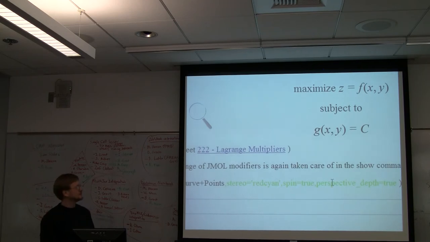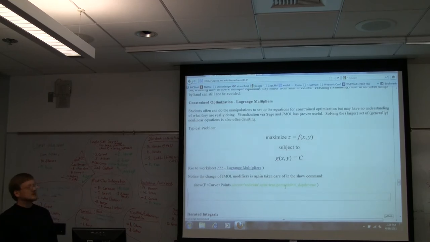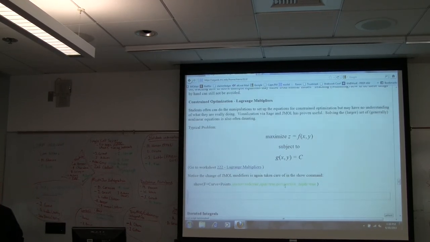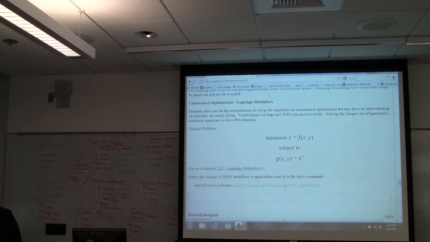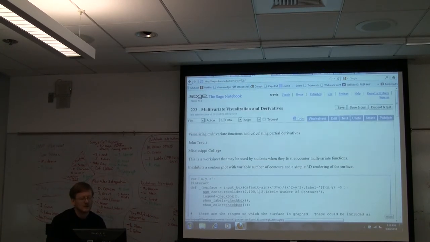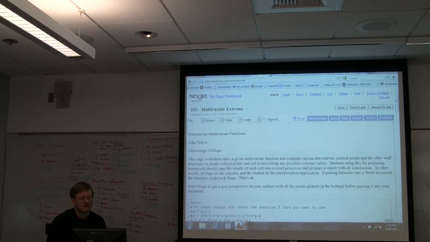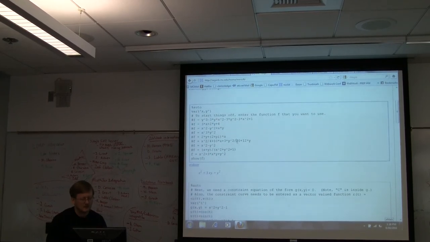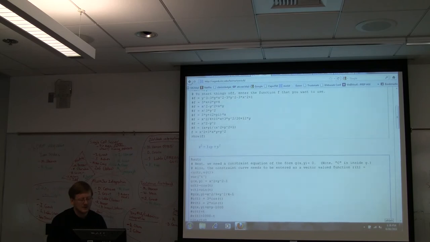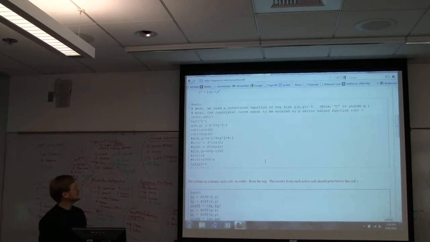Essentially, what the show command is doing is it's tagging the things you put in there onto a script that's sent to Jmol. So it just depends on that extra information. Something I have been doing, if it's not in 3D, I used to turn the perspective depth off so it looks like the lines are really going up in the distance. Here I did it because this was an early one. I had no clue we could do this. So we can pass any Jmol parameter in. I'm not sure that it's everything. I just noticed last night when I was fixing command line problems that there's a place where some extra stuff looks like it's tagged onto the end. I had no clue that you could do that. So I didn't know that was stuck in there. Because I say you can do it like this, but just with spin equals true, for example.